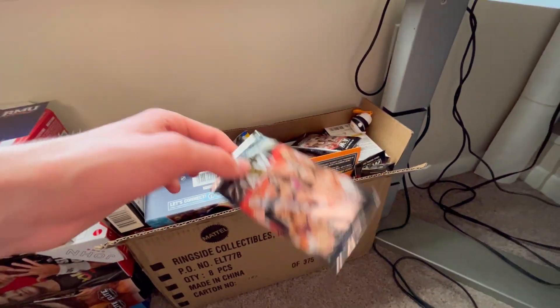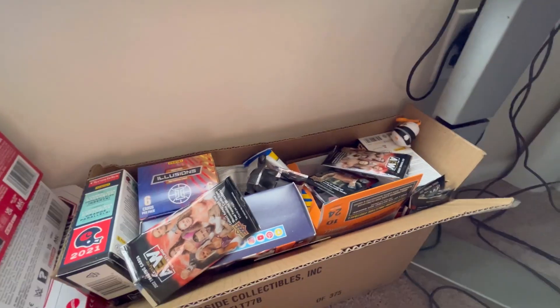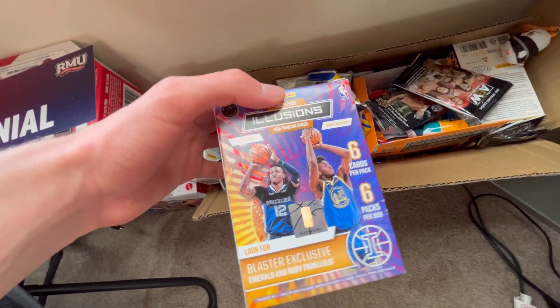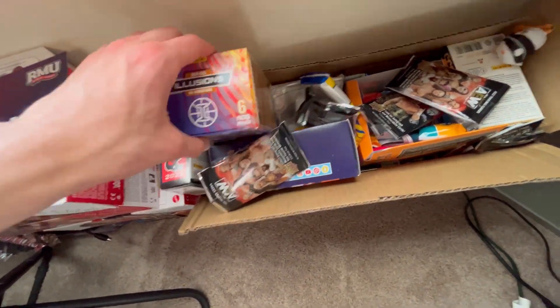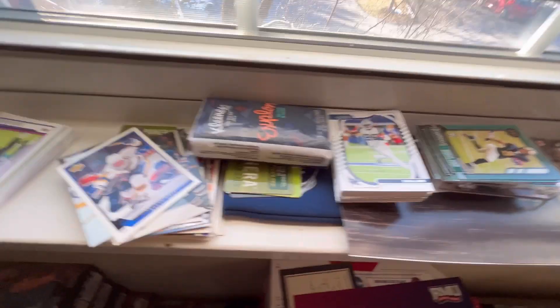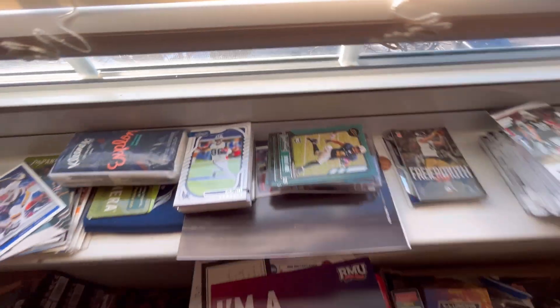Below that is just a tangled mess with my garbage can. Going over here we have my box of cards - this has no cards in it, it just has the packs and every box I've ever opened. The AW ones aren't in here but I have NBA Illusions in there. Going up is my window sill with a bunch of cards that I have to put away, some napkins, Panera cards - a lot of stuff I just have thrown around.